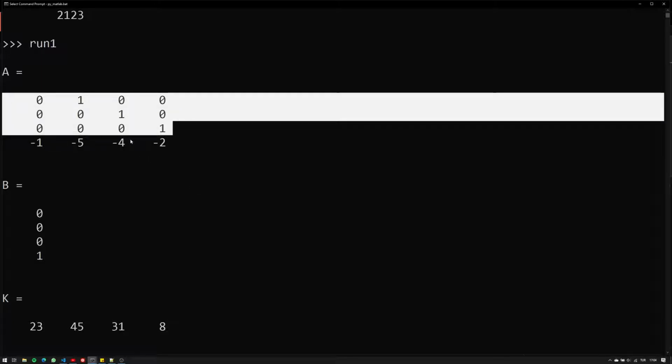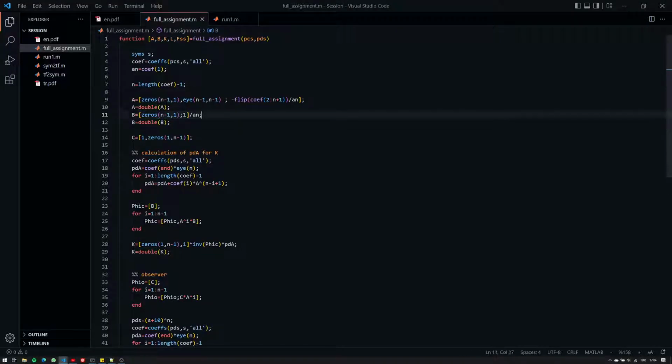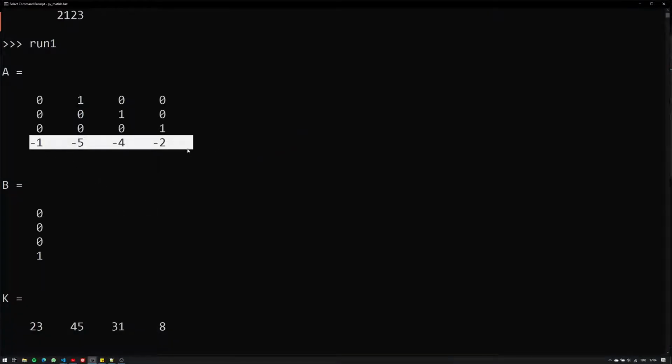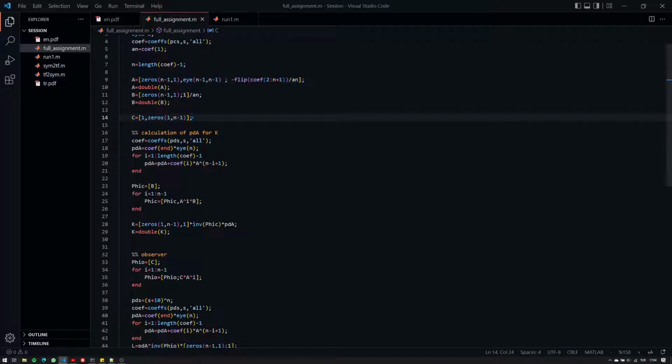So we dealt with this. And the last row here indicates basically the differential equation, the normalized coefficients. The highest order term is somewhere here, but we don't really use that. We flip the signs and the order of the coefficient vector, and that was basically it for the A matrix. For B, we again had zeros, and the last term was u, because this is our differential equation. Our input goes into this equation, not the others. We've defined them, so therefore this should be u. But because of the normalization, I have to divide by an of all the terms here. We were given what C was, so that's not really relevant.